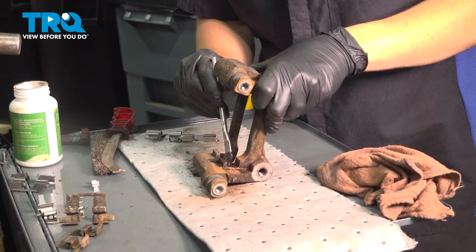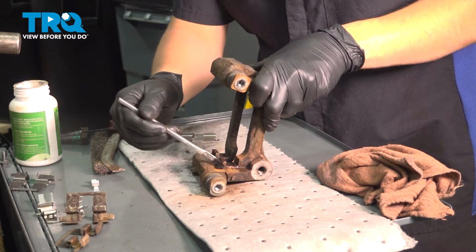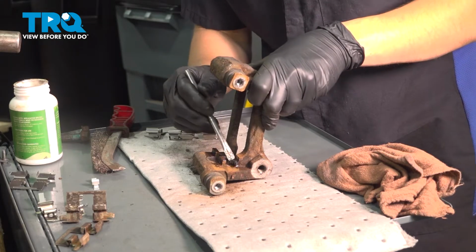Once it's dried off, put a very thin layer of either silicone paste, high temperature rated silicone paste so that it doesn't melt off, or brake grease if that's what you have. I'm using silicone paste here, and it is rated for high temperatures, so it is safe for brakes.